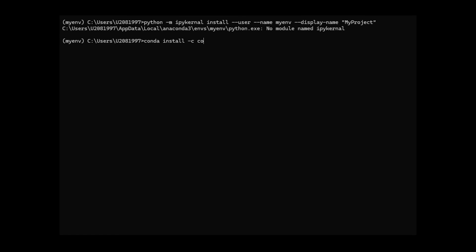So now we have renamed our ipykernel as my project, and we can go ahead and install JupyterLab, which will be our main interface to write the Python programs.